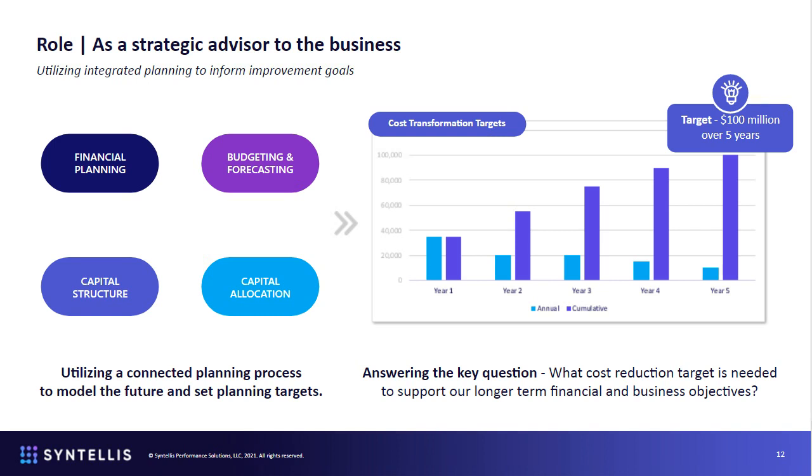And the reason I bring that up is finance really plays that unique role in really understanding what we are trying to accomplish as a business as we look ahead from a financial planning perspective. How do we start to fund all of those initiatives, whether it's equipment or new facilities or expansion or partnerships? That's capital investment that we need to make. And how do we then take that capital investment and essentially invest it and realize a return on the things that are most strategic to the business? So how do we allocate that capital?